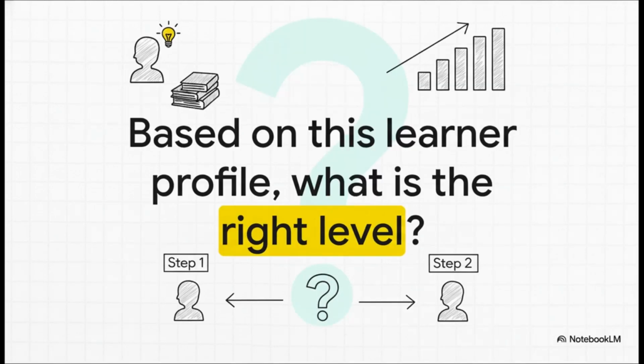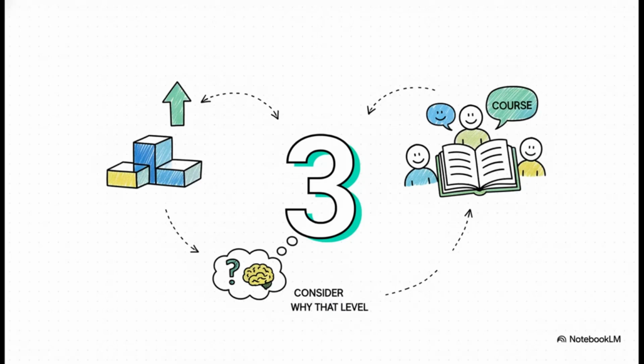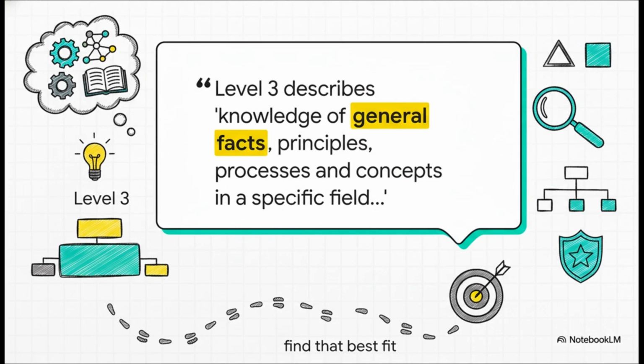Now, with that really detailed profile in hand, they could ask the big question for step 2. Given these very specific challenges and needs, what's the right level of learning to aim for? You can totally see how step 1 flows directly into step 2, right? So, after a lot of careful thought, the educators decided that the best fit for this specific course and this particular group of learners was EQF level 3. But why that level? What made it the right choice? And here's their reasoning, taken straight from the guide.